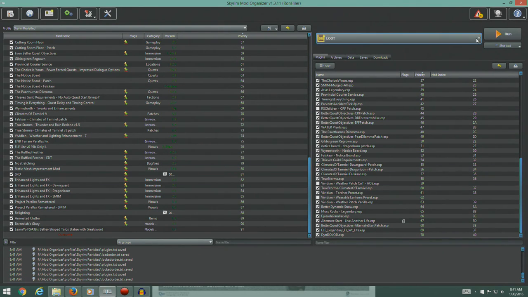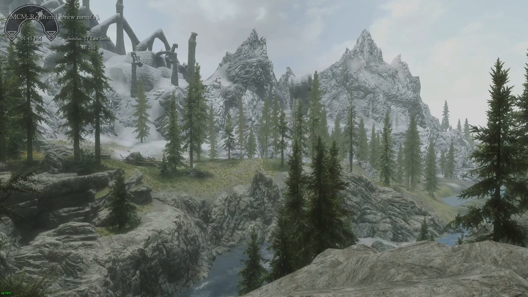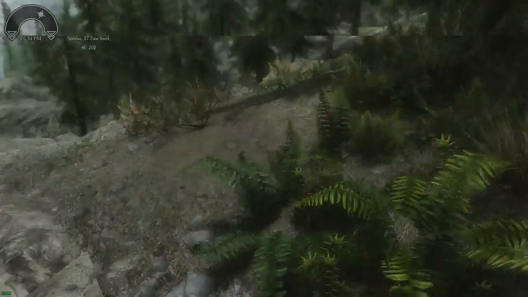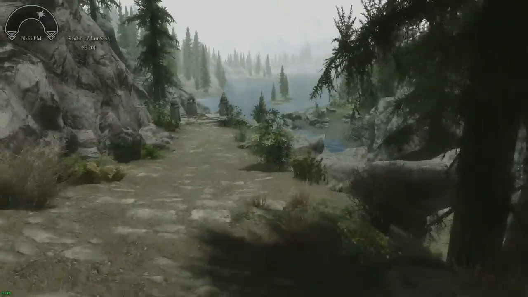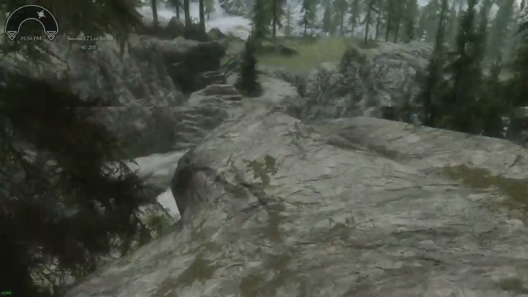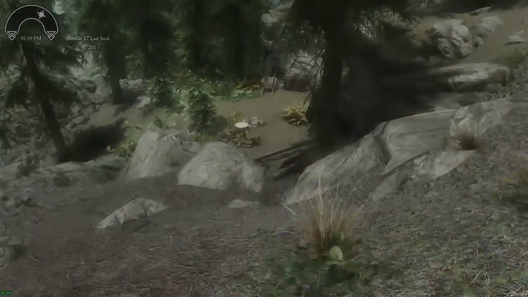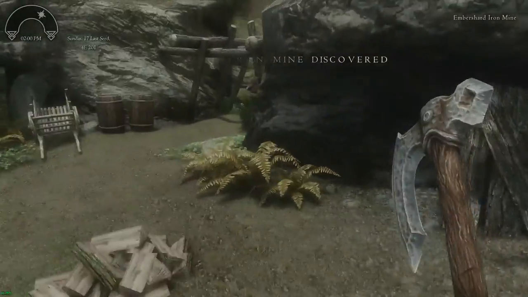Cool. Okay. So let's flip over to SKSE. Let's run that. Let's see what it looks like. Okay, guys, so there you go. We actually seem to have come up on our frames per second a little bit. We're sitting around 45 to 55, which is good, although I'm at a bit of a loss to explain why that should be, but whatever. Okay, so I don't know if anything that we installed in those last set of videos is going to be immediately obvious, unless we go run out and find a statue of Talos somewhere. I can't think of anything we could do at this point to check any of those.